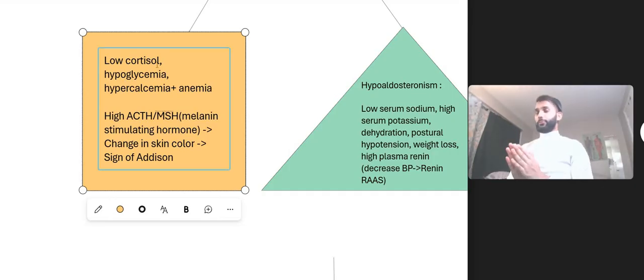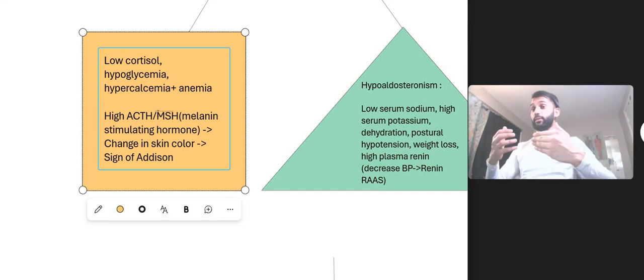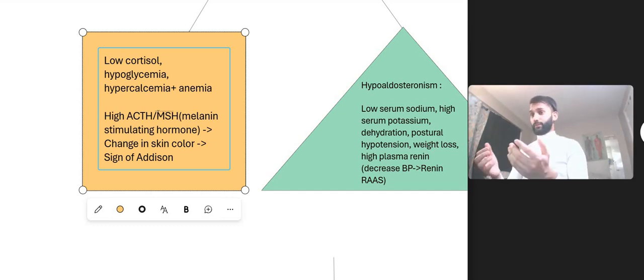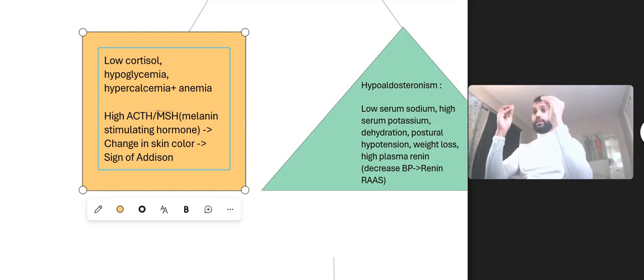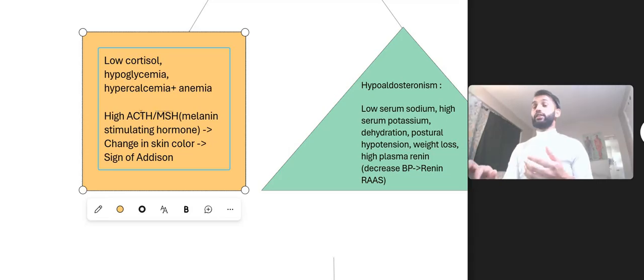The thing which I want you to pay attention to is there is a low cortisol, there is a low blood sugar, but there is a high adrenocorticotropic hormone because the body feels like there is low cortisol, which has to be taken care of, which sends the signal to the hypothalamus. The hypothalamus tells the anterior pituitary, and our anterior pituitary starts acting on it, so it starts producing more ACTH.